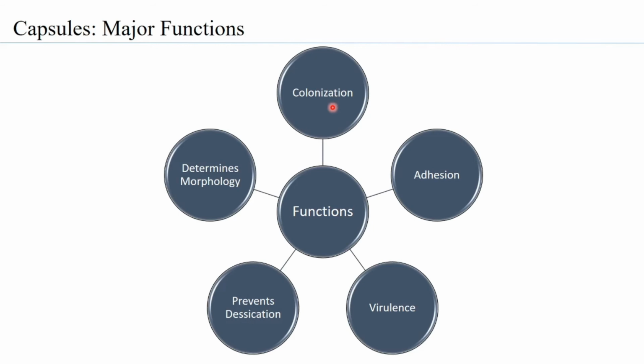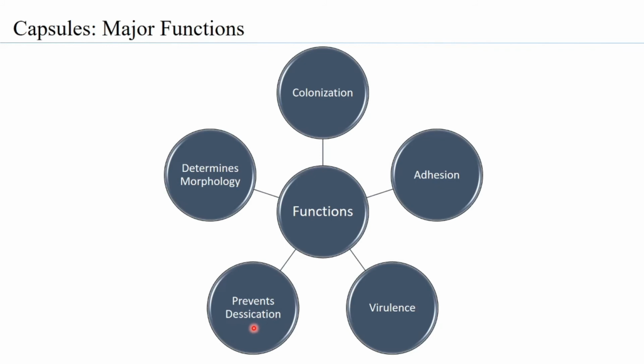So therefore, its pathogenicity increases by 100 folds when it colonizes with itself, like it can be a single microbe colonization, or it can also be a polymicrobe colonization. So you can have biofilm formation because of the capsules present. Of course, it determines the morphology of the bacteria, and because the morphology changes, it is able to protect itself from various environmental surroundings that is present. Because it is highly hydrated, it prevents the bacteria from getting desiccated. So this is very, very important again.